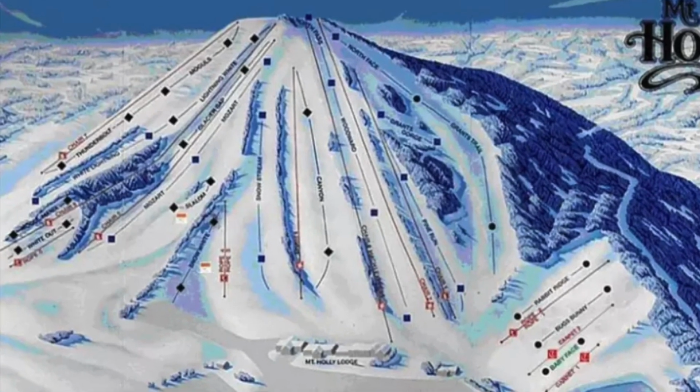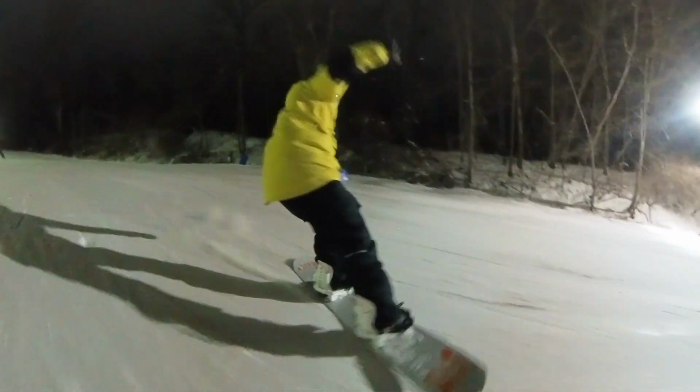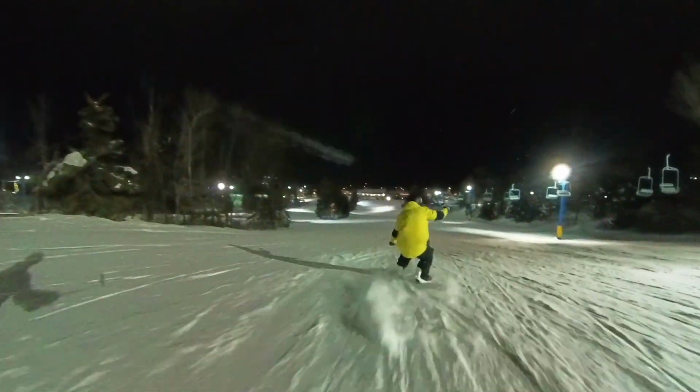Now, runs, we got up the mountain, now we have to get down. How sick are the runs? I thought they were pretty fun. It actually has a different feel if you go further skier's right, looker's left of the mountain. It's a little more mellow, but they're longer runs, so there's a lot of options. There is no tree skiing or anything like that. They do have 20 trails and they do have night riding. So when it came to runs, I gave them a 4.